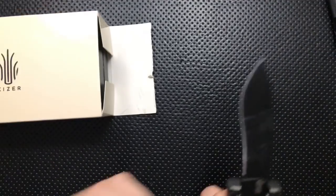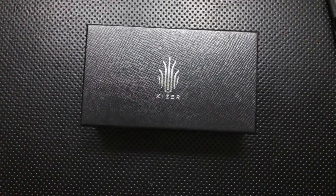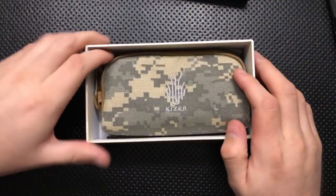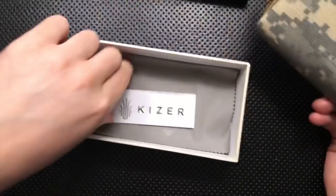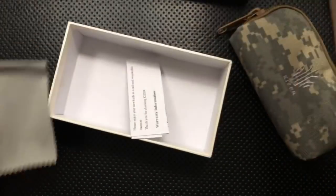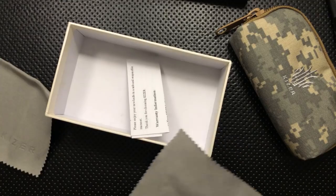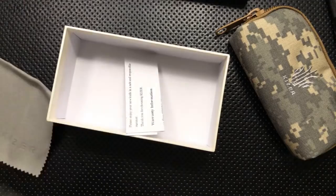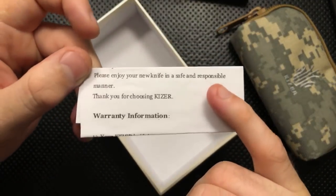Hashtag quality. So, the Eliminator. Let's see what's inside here. Inside here is a box. Welcome to Kaiser. Precision indeed. Powerful canine. Inside here is a polishing cloth. I now have roughly a bazillion of these polishing cloths. Here's one right over here. It's been well used and loved. I think this is a Kaiser. Well, either way, I got a bazillion of these polishing cloths. They're pretty good. They're handy. Please enjoy your new knife in a safe and responsible manner.